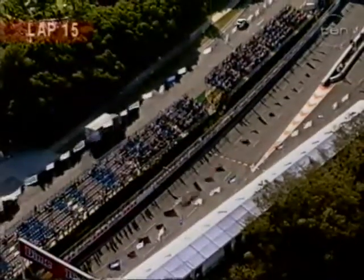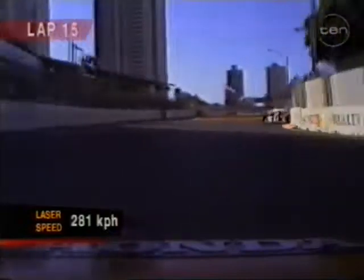And racing cars are like wild animals in a fight, trying to get away from you all the time. As soon as you take your eye off the ball or lose concentration, you can get yourself in big trouble. Rear view camera from Zanardi's car looking back at Paul Tracy. And these cars really are bullets out of a gun. You can hear when he hits the curbs, you can hear the engine note change.